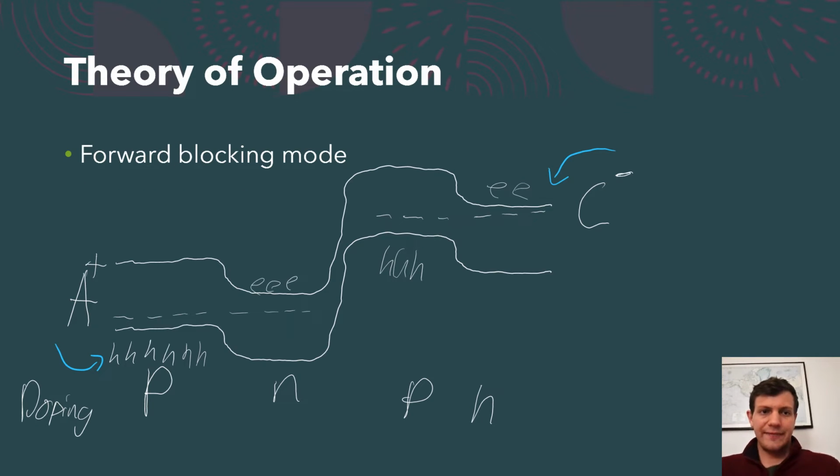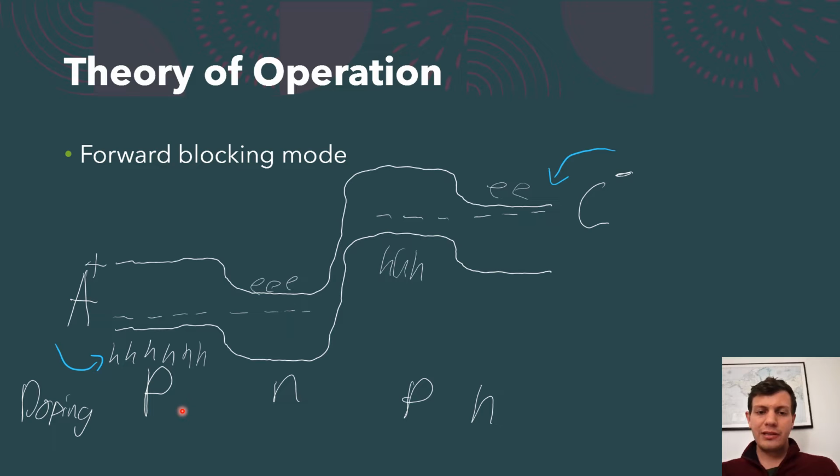As for getting into the specifics of how it works, I've drawn out the band diagrams for each one, and hopefully that should explain how the device is able to operate the way it does. A little bit of notation: I've created these blue arrows that represent electrons being added to the device from the cathode, and over here we have the blue arrow representing holes being added to the device through the anode. As you can see on the diagram, we have our four doped regions with our three junctions.